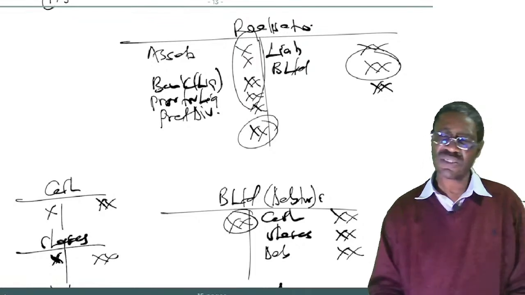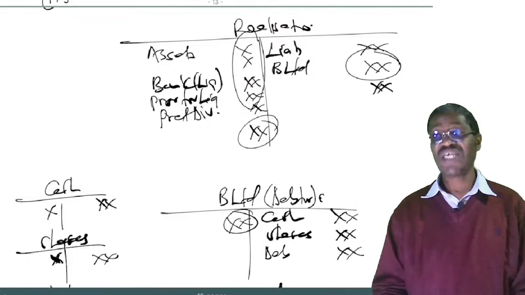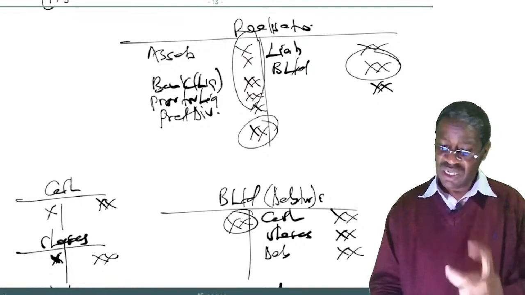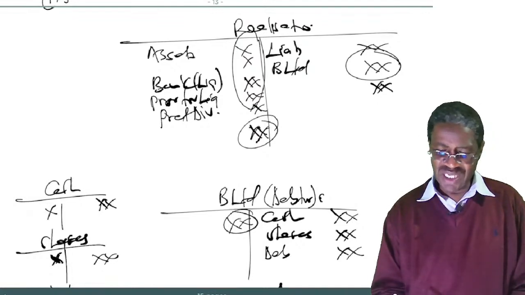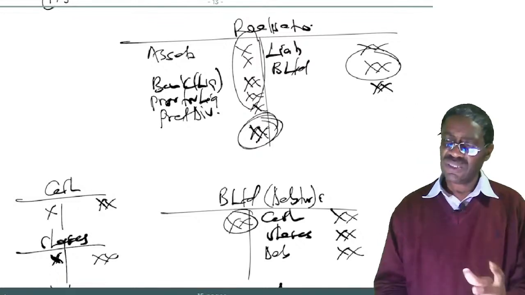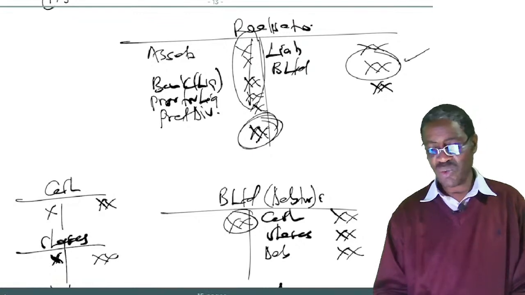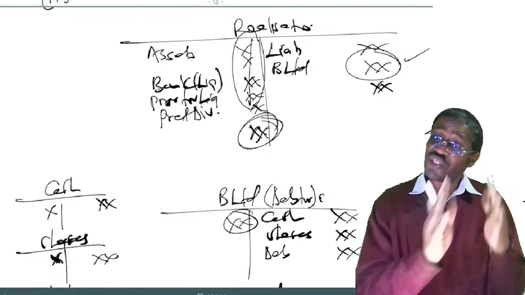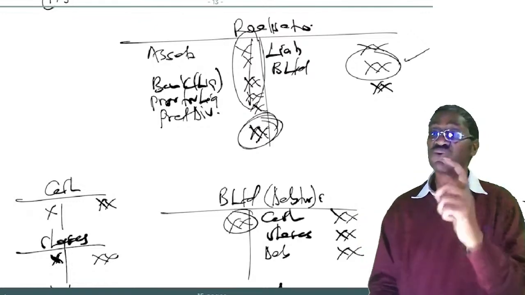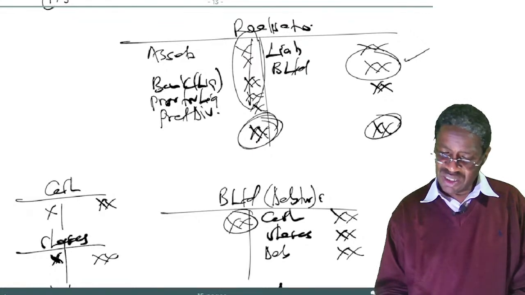What does it tell us? If you are receiving more than what you are giving out, then you sold your business at a gain. So we normally say, if the difference is on the debit side, it's a gain on realization. What if what you are debiting is more than what is on the credit? It means what you gave out is more than the amount you're going to receive. So you must have sold your business at a loss. That loss will be on the credit side.